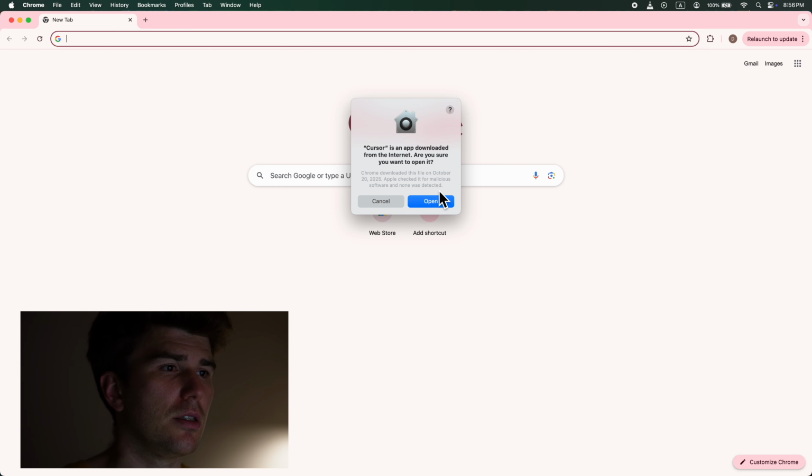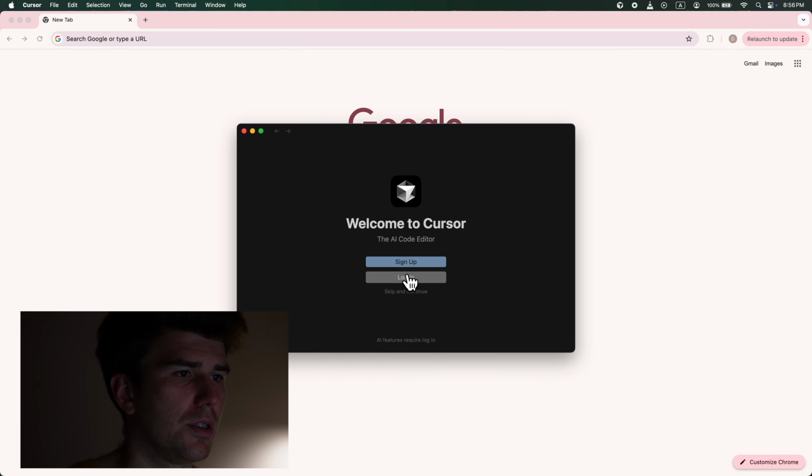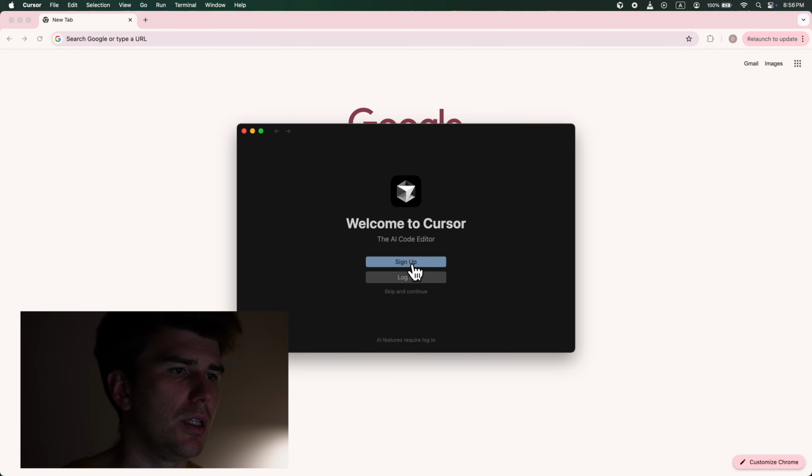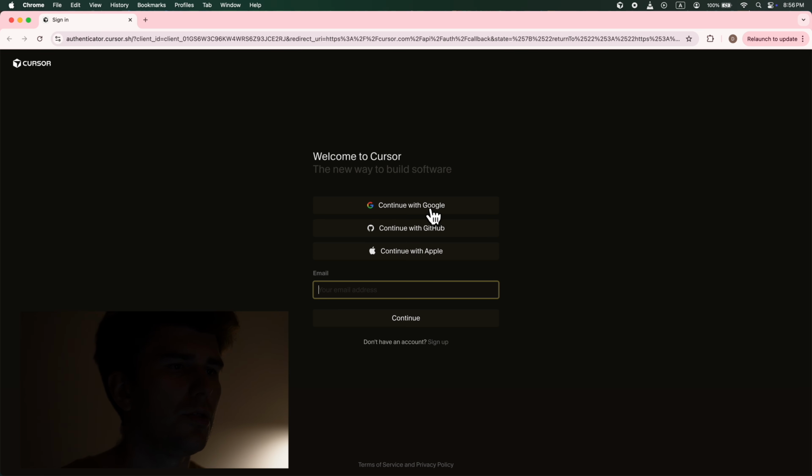Okay, and Cursor notifications. Welcome to Cursor, the AI code editor, and I can sign up or log in. Let's see what I can do. I can continue with Google or type in my email address. What is this? Oh, I see.